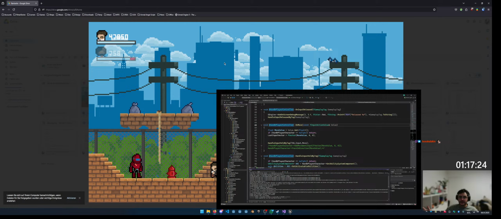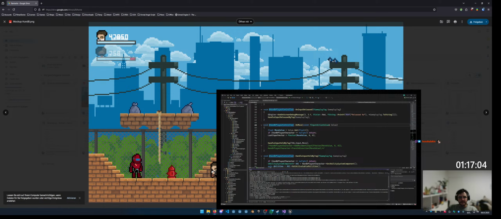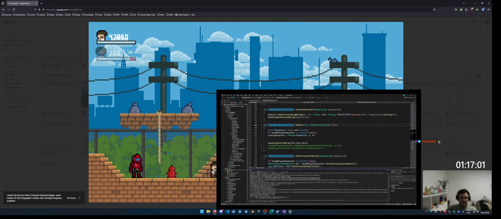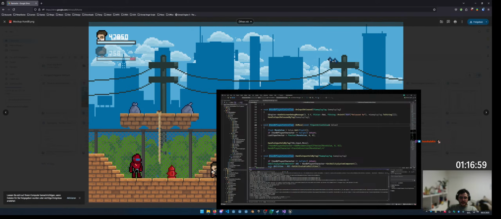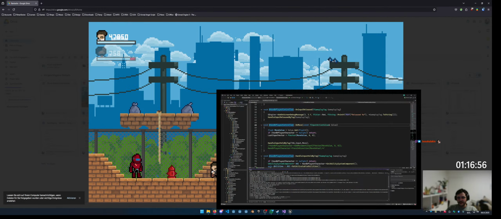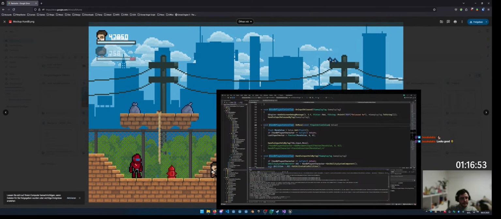So if you have any opinions on this image or on the other image, which is the new mix of 2D and 3D, this one is a little bit more fleshed out. The other one is not quickly made, but it's a fresh one. It does not contain all of the things that you can see here, but in the future, hopefully, we will also fill that screen with interactive objects like here. If you have any opinions on this, just write it in the comments, write it into the chat. I would love to hear your opinion, and without further ado, let's continue working on the game.